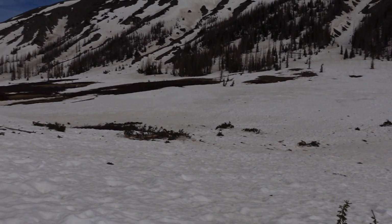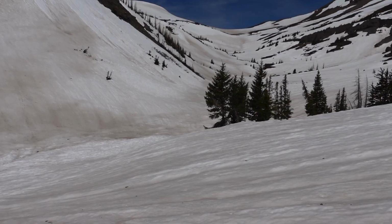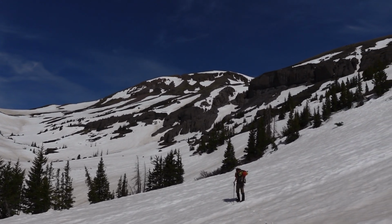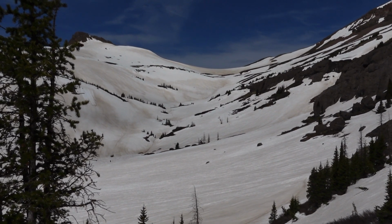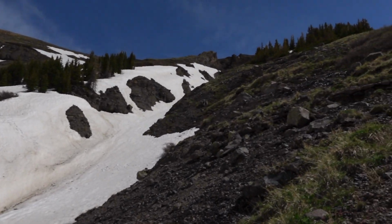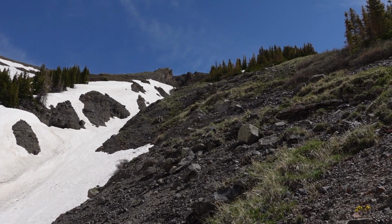The avalanches down in this valley have ripped out a lot of the trees. A lot of scattered tree remains. We're getting into the far end of the valley now, working our way up there, and then we hook a right, and we kind of crest up and over on top of there somewhere. So there's the valley route, which hooks up to the top this way, but I think we're going to try a rock scramble just to the top of there. We think it looks doable. We'll let you guys know if we make it to the top or not.